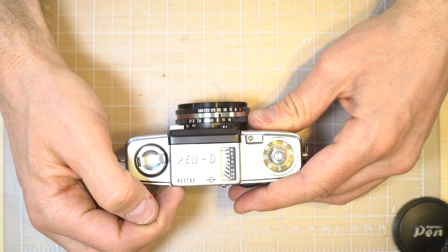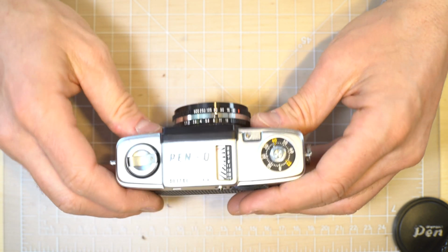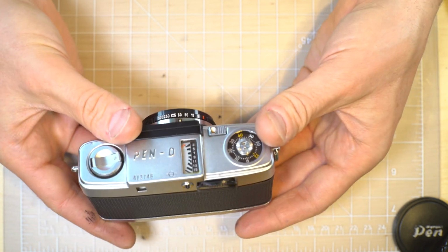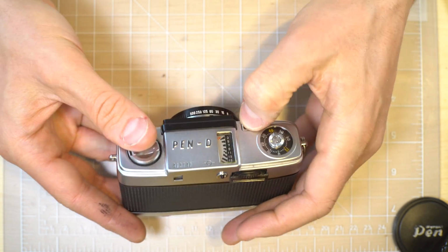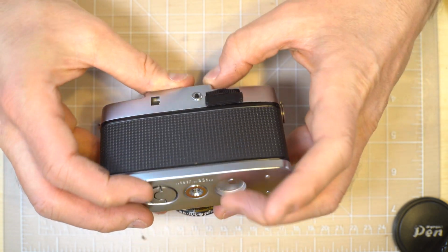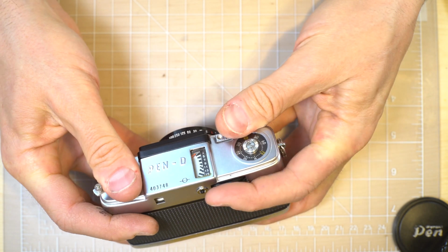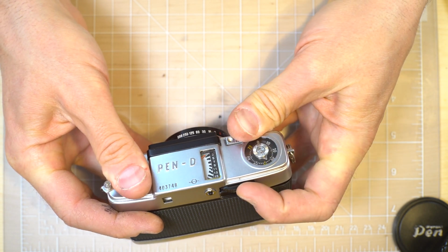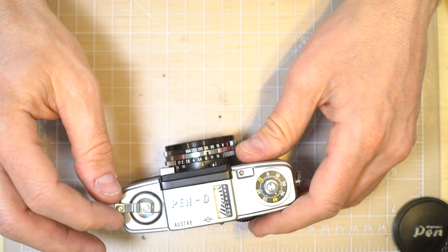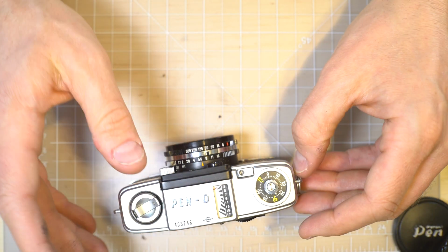When you take the picture, look through the viewfinder window to frame up your scene and take the photo. Now if you wanted to take double exposures, the process is that after you take your first picture, you hold down the film rewind button, hold the film rewind knob, and then advance the film. That will arm the shutter and prevent the film from moving. Then you take your second shot.